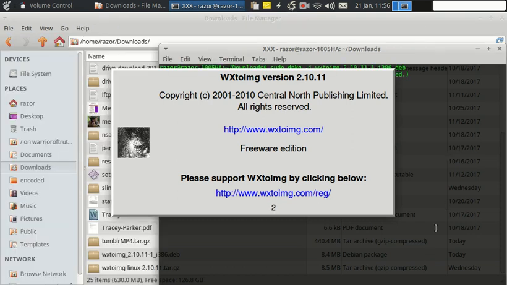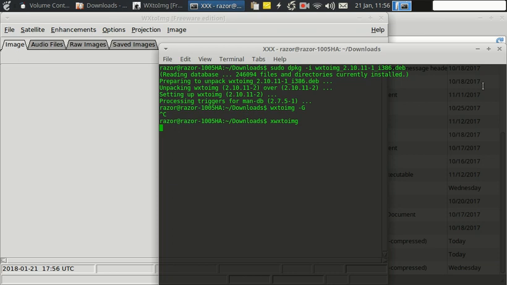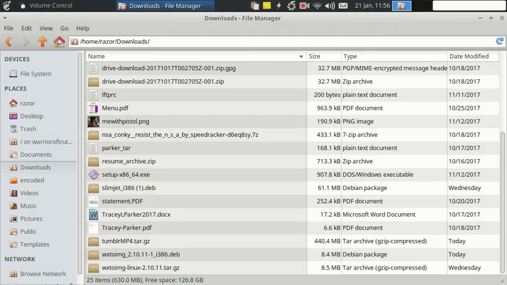See, I'm leaving the terminal window open, and you can see that the wx2image window is open. Now if you close this window, it closes the other one. So you have to leave it open. There's an easy way to get around that.